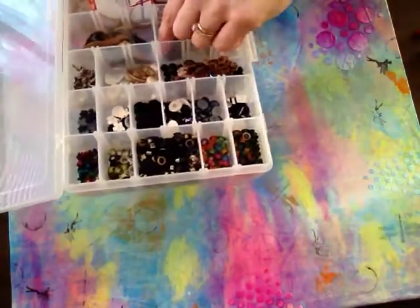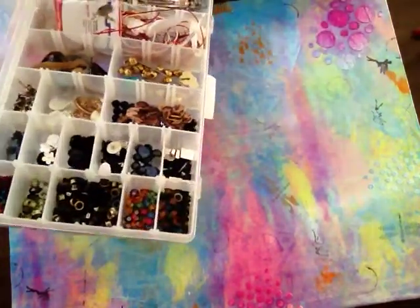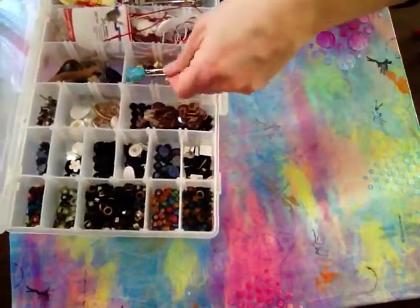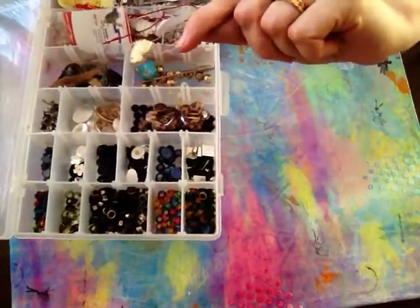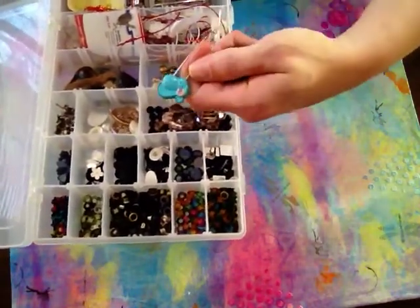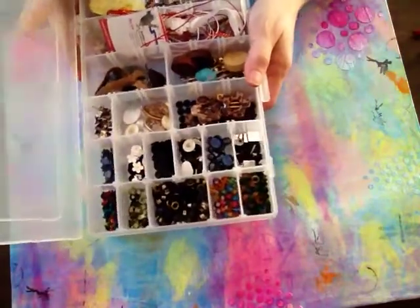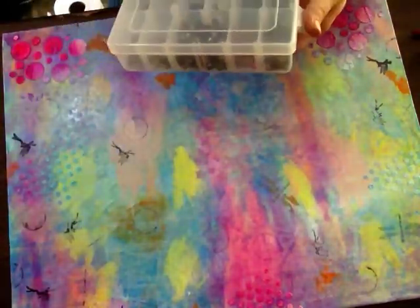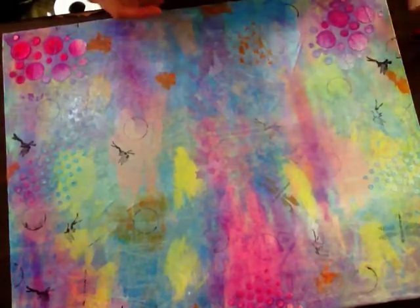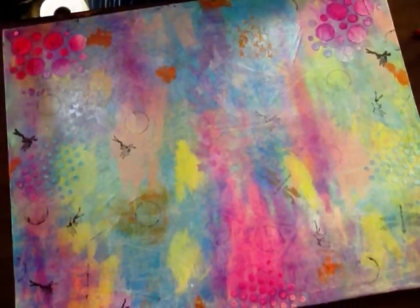Then I find when I use them I start sticking things in there. I don't know why — like this is old checkers, some old jingle bells, and I don't know where I got this — must be a scrapbook kit with this little chick. And that was a mouse — well, that's cute. Sometimes you gotta go in and check them, but you don't know what you've got. Hope that helped Annie, and if you got any more questions, if I can help you out I'll try. Sometimes it's just easier to see a video on how to do it. I'll leave out for now and then I'll come back. Bye.